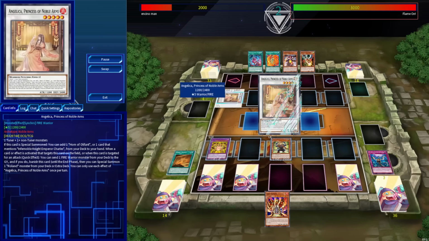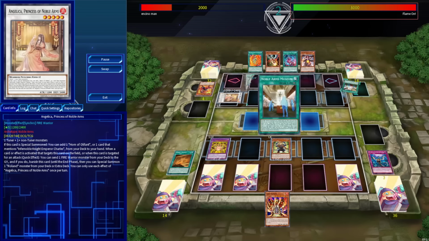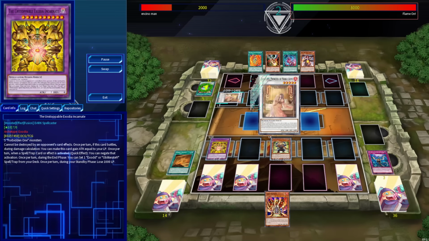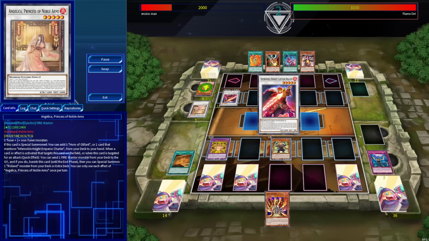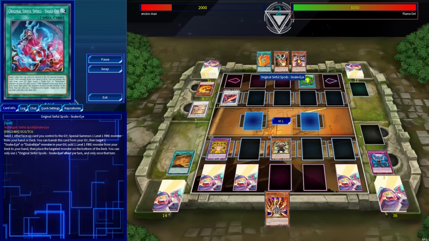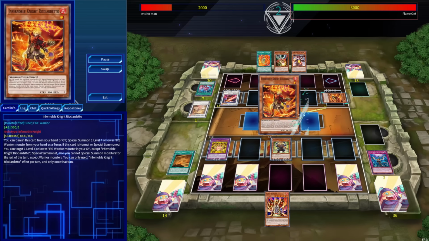And afterwards, we're going to go into an Angelica. Angelica effect. They will then activate the Noble Arms Museum, which we might as well negate with the Unstoppable Exodia Incarnate. They'll Olivier targeting Angelica, Angelica Chainlink 2 to go into Roland, and then afterwards, we're going to go for the Flame Dragon equipped to the Roland, which they'll send for an OSS. That's going to make a Ricardietto.